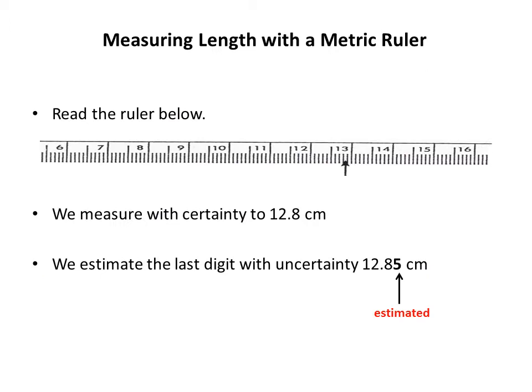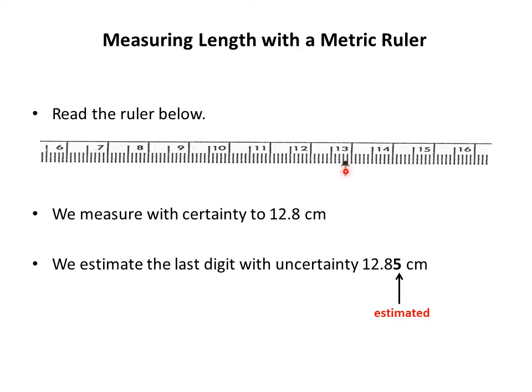So how do we obtain significant figures? Again, we obtain them from measurement. So let's say we take the length of something and we find that the length is, this is 12 right here, so we go 1, 2, 3, 4, 5, 6, 7, 8, so it's 12.8 centimeters. But notice that the arrow is just past 12.8 centimeters, but not quite at 12.9 centimeters. So we have to guess or estimate where this arrow lies between 0.8 and 0.9.